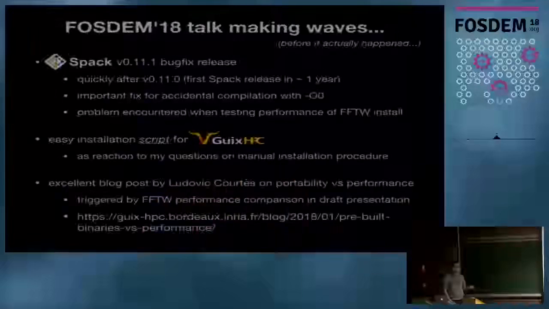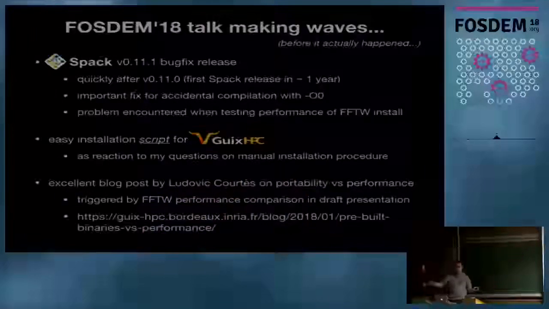And one cool thing was this talk: because I sent a draft to a lot of people, it started making waves and stuff happened before I actually did the talk. So SPAC had a bug fix release because I ran into the 0 issue. That was fixed in hours, so that was really good. And I figured I was doing something wrong, and it turned out I found a bug in a different project, so that was cool. And it was fixed really quickly.